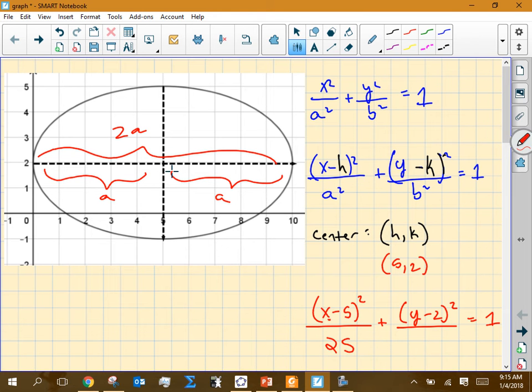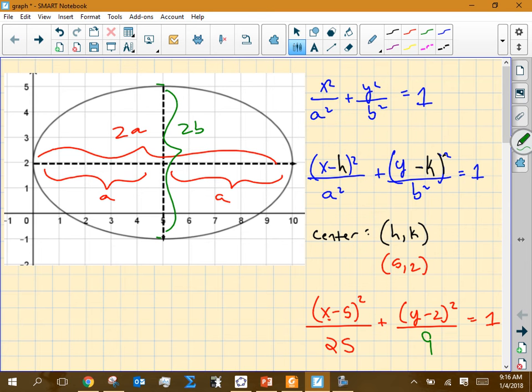Maybe in our PowerPoint they call that 2b, but we only need really b, don't we? So how long would that 2b end up being? So we go from 5 to -1. That's 6 units, right? So 1b would be 3 units. But what do I need to do with that 3? Square. So then I get 9. And that then is the equation for that ellipse. Is that all right? Okay.